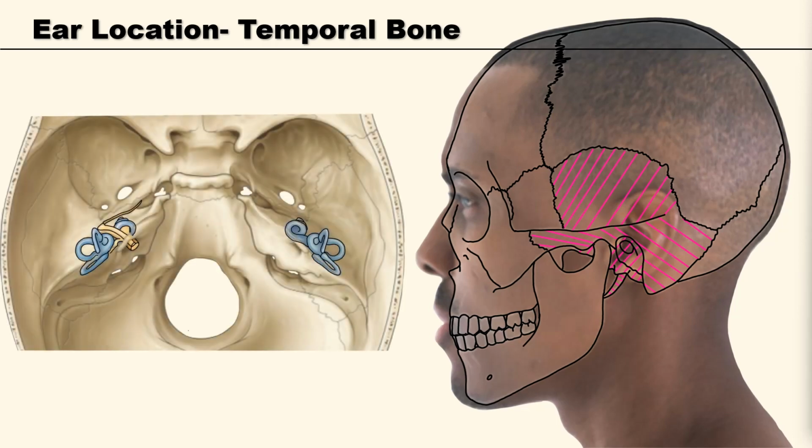This image is a superior view of the cranial base. What we have done to get this image is to remove the calvaria or skull cap, and we have pulled the brain out and all the other soft tissues, so we are looking down into where the brain would sit. Here we can identify the temporal bone. I have not coloured the right one in, but you can see where it is.